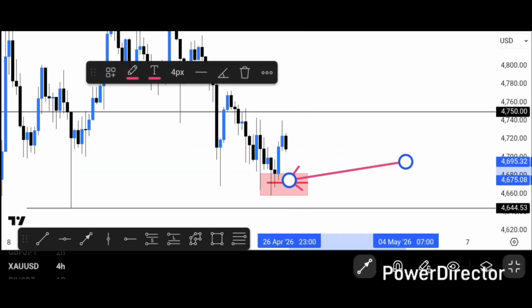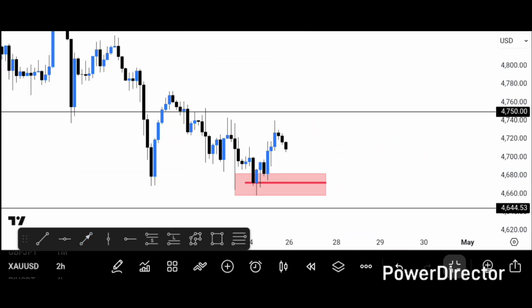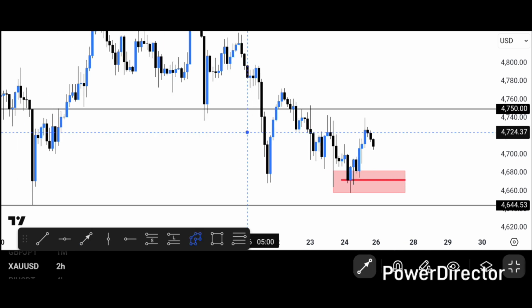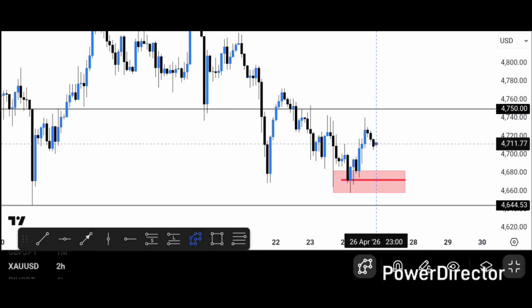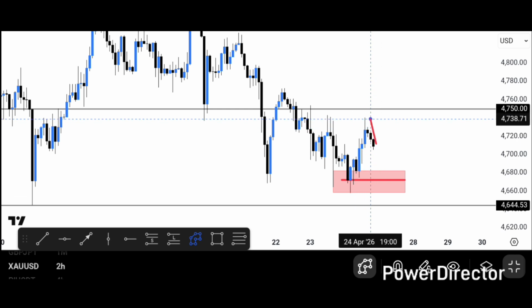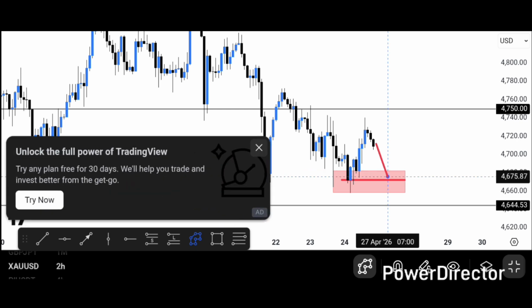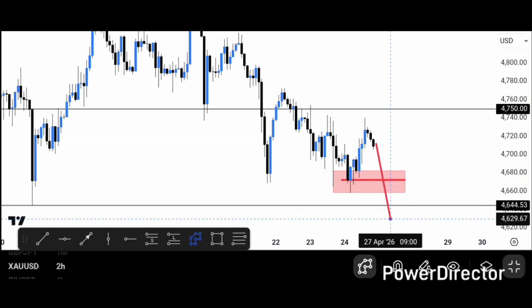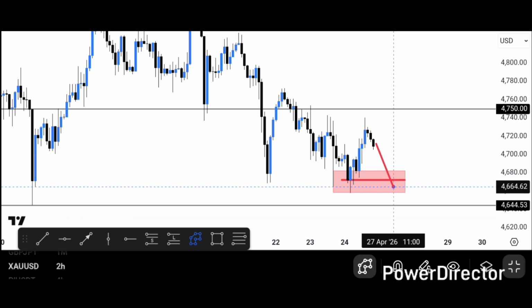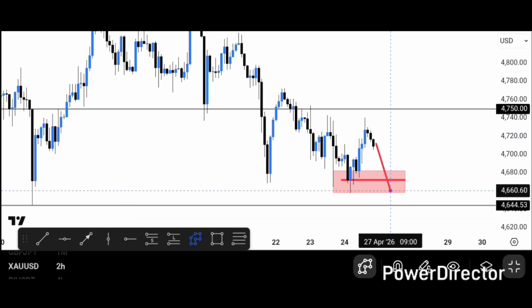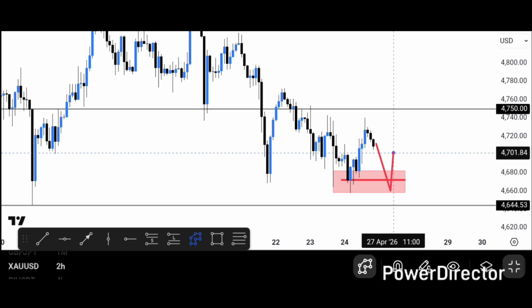I'll get off of this zone, and it will be a double bottom there. Now if you go to the 2-hour time frame, which has more price data, if price drops all the way down to the zone, because this is a lower high, we could use the drop down to these equal lows, or even make a new lower low potentially. But if we drop down to this low and just bounce off this low, then this will be a double bottom. As you can see here, this will be a double bottom.